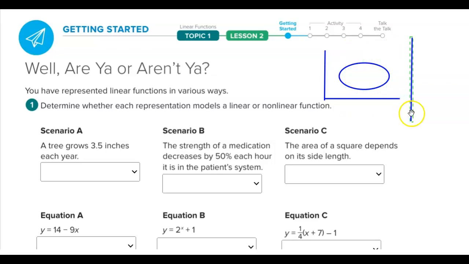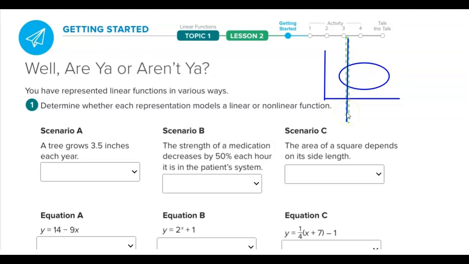So here it's not touching it at all. That's okay. Here it's touching once. That's also okay. Still a function. It could still be a function. But the minute you see this, that the graph is touching the vertical line more than once, you know this is not a function. So not a function, not a function, because the graph is touching the vertical line more than once.